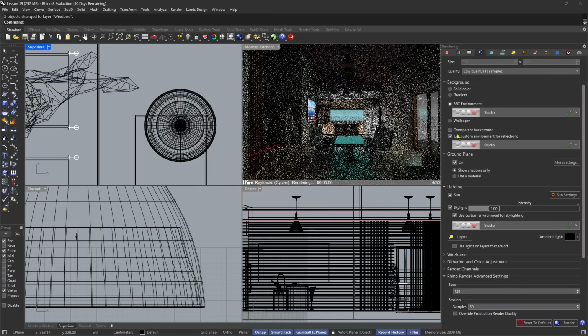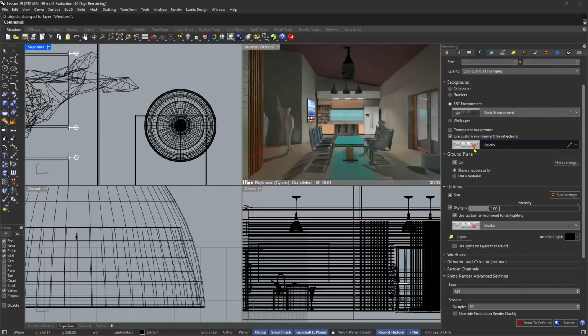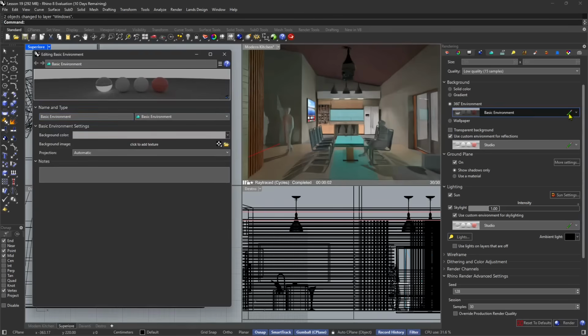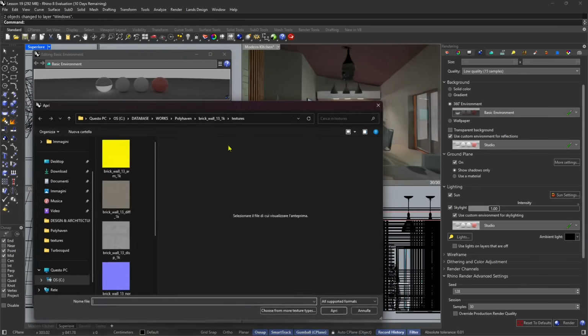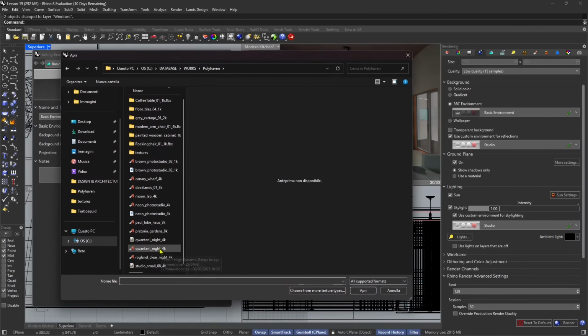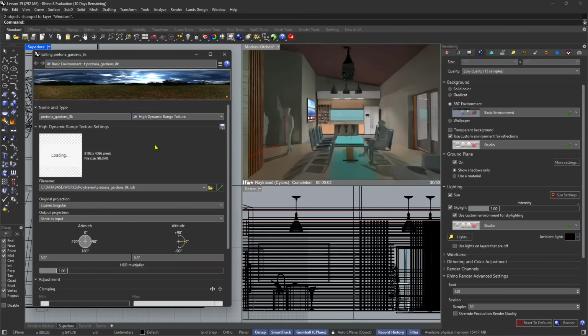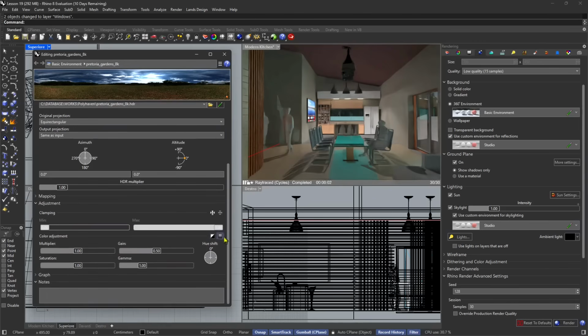And so let's put the 360 environment, and if we don't have anything, we can just create a basic environment and then modify it applying an HDR texture, as we already know how to do. So I'm going to go to Poly Haven, select one of these that looks fine, the Pretoria Garden or whatever. And once I have it in there as my basic environment, you just need to wait a few seconds. There you go. Well, you can adjust it. You can change the intensity and all the rest. You can change the rotation, as we already know.